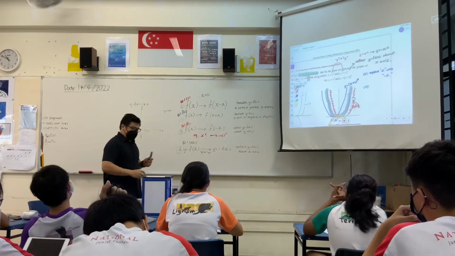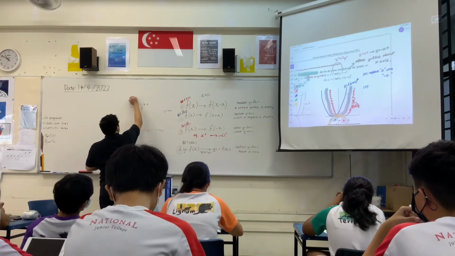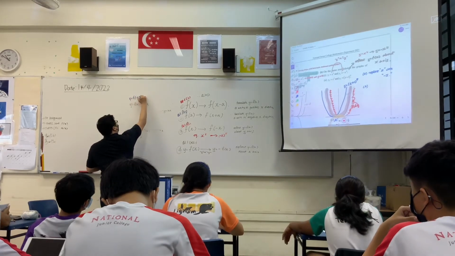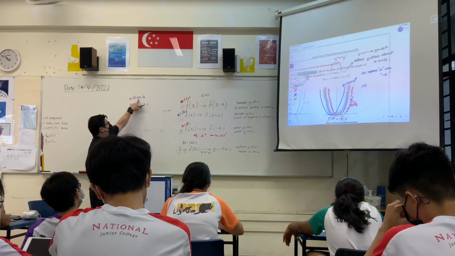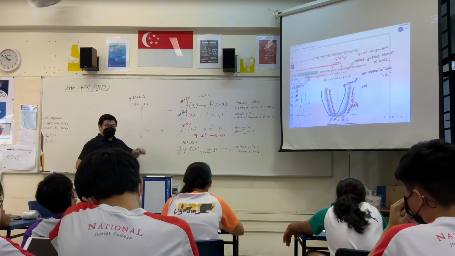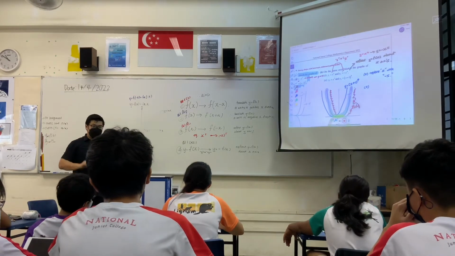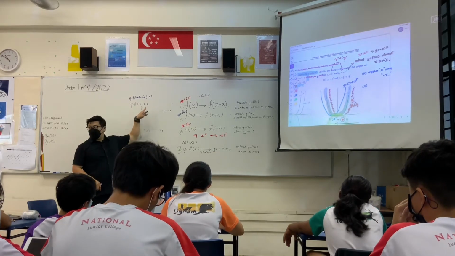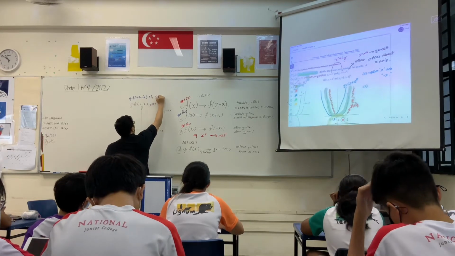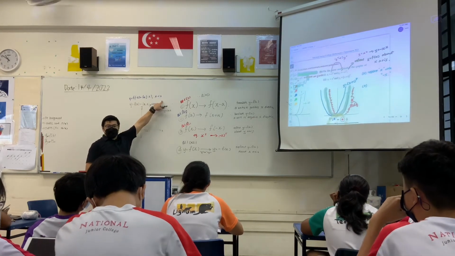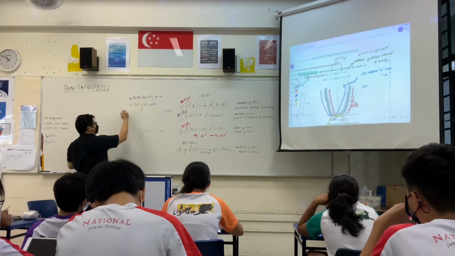Okay, so now if I were to draw f of negative x, what will I get? ln of negative x. Is it okay? So you notice that if it's ln x, right, I can only define for x to be positive. Whereas for this, you can only define for x to be negative. Because if x is positive, then this side is negative. So this one, it looks like that.